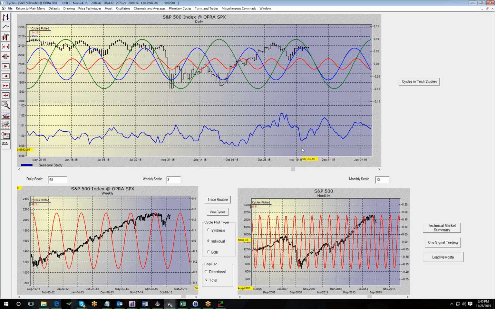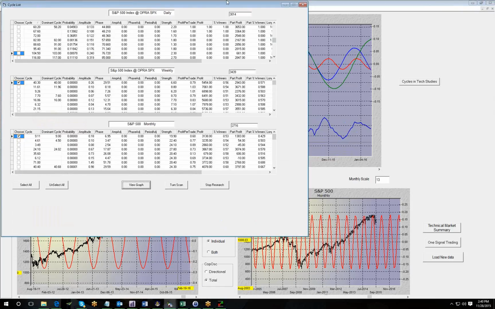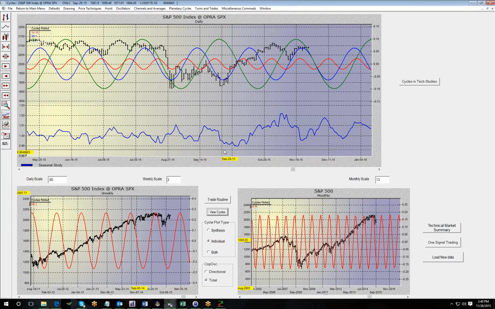Seasonals are often wrong, and they're averages. When they're right, but if they're right 80% of the time, it still means 20% of the time they are not going to work. And that's pretty decent. Seasonals have a better average really than the cycles themselves. Many of these cycles are right 58% of the time, 68% of the time, in that kind of a range. So the seasonals have a better record, but they don't have a great record now.